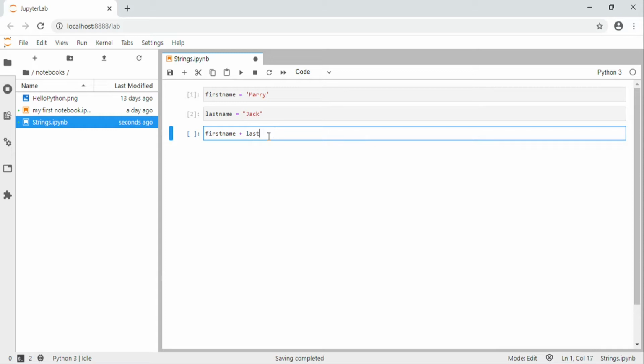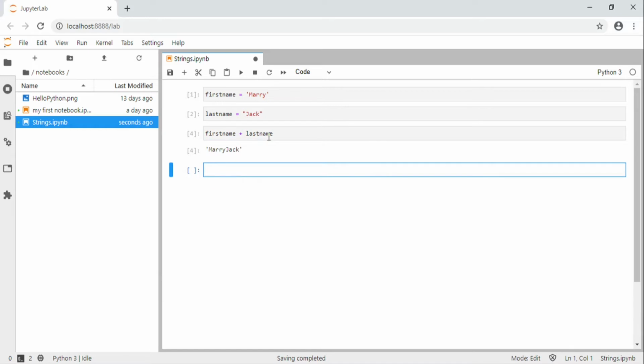So if you type the first few characters and then press tab, it will autocomplete the variable name, the function name, etc. If I execute the cell, it will give me Mary Jack, where Mary is the first name, Jack is the last name. But I think this doesn't look quite right.